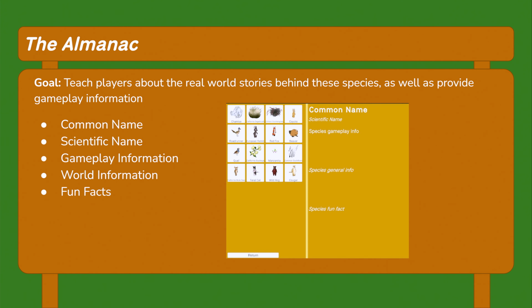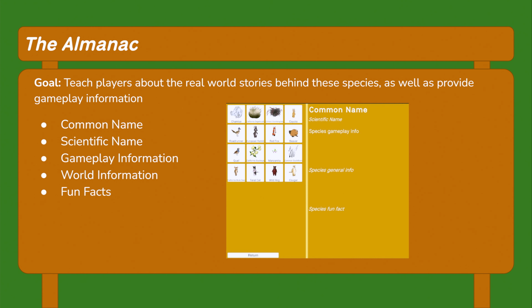Overall, the basic goal of the Almanac was to teach players about the real-world stories behind these species, as well as provide gameplay information. We gave it its common name, the scientific name, the gameplay information, world information, the fun facts. And if you look on the screen, that's the Almanac.